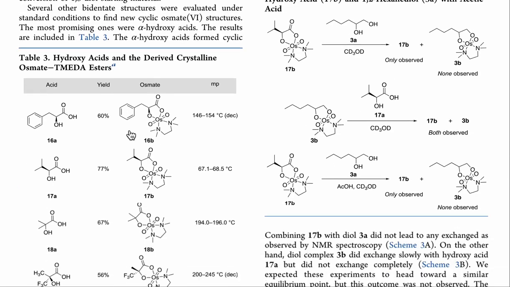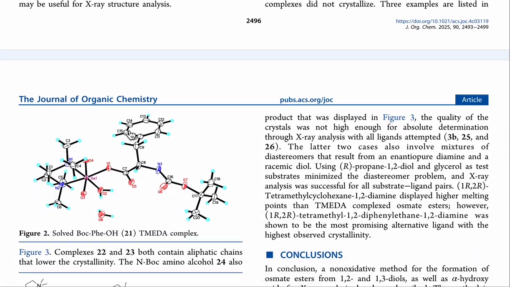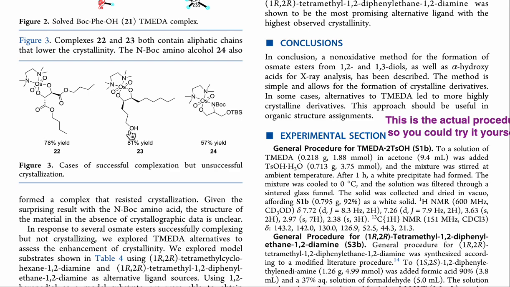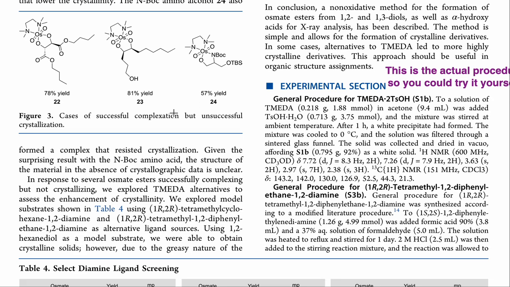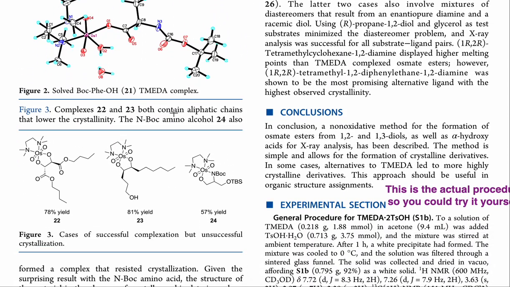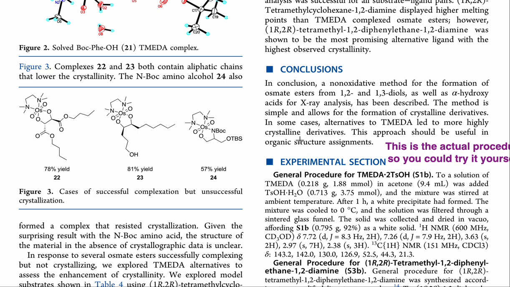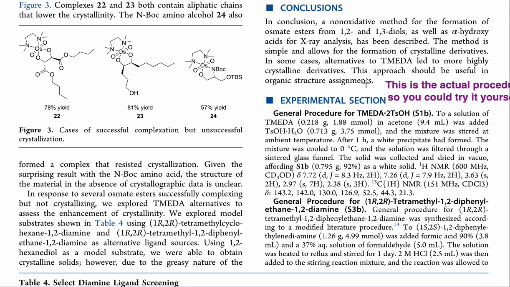Where is it? So after describing a lot of the work that was done in this article, there is a conclusion section, a very short summary, so that in case your attention starts wandering during the article, you can figure out what the most important things that you should have gotten from this article were. After the conclusion, that's where they include an experimental section. The actual procedure is here.